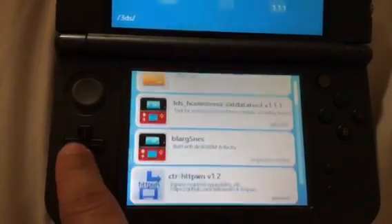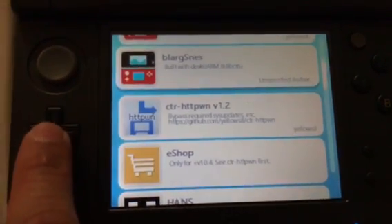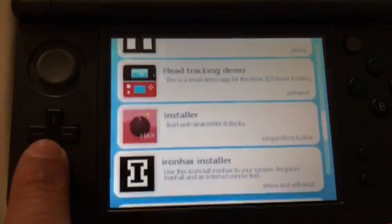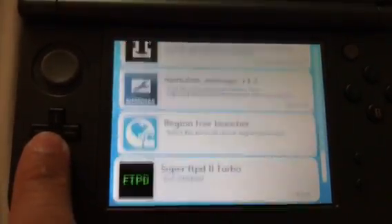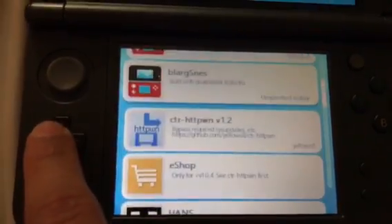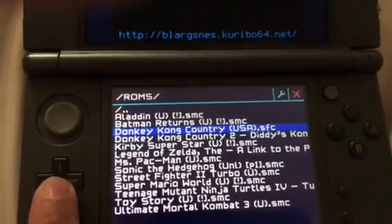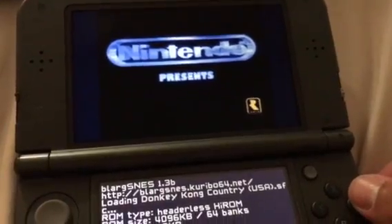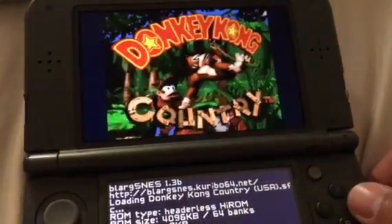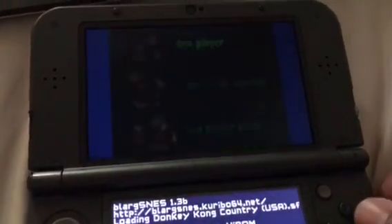Let me show you what I have working so far. Really it's just Blarg SNES. I've heard from another user that you can use this to load themes but I'm not sure exactly how. The eShop clearly doesn't work, and the actual installer needs to be launched from Ninja Hacks to use it with Doodle Bomb. Let me boot up Blarg SNES — there are some games loaded in here. It's pretty fast too. You can save as well — yep, saves work.